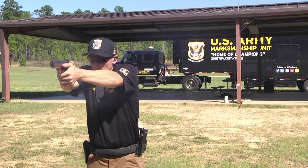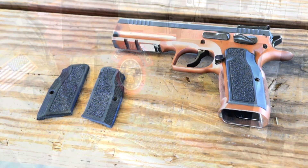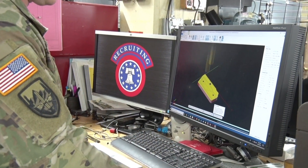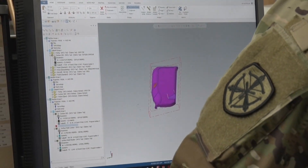Now Sergeant Hetherington is ready to compete with the best possible pistol available. Creating custom-fit grips designed with CAD software is just one of the hundreds of STEM-related tasks that U.S. Army soldiers do every day. Staff Sergeant Steven Christopher with the United States Army Marksmanship Unit explains: "I'm a member of the Custom Firearm Shop, where our gunsmiths, machinists, and ballisticians produce world-class firearms and ammunition for our competitors." Contact a recruiter today to find out what you can do for your Army.